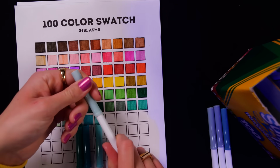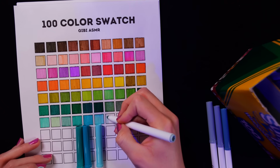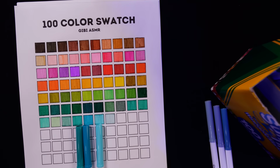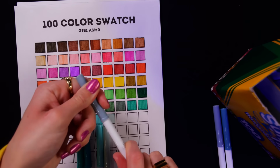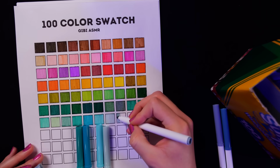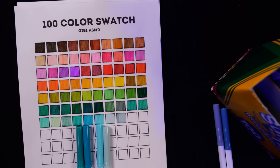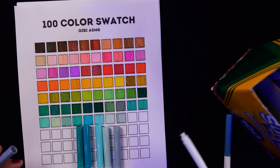We're getting into like the blue grays. Love it. This is a very nature color to me. Misty something, you know? I like that a lot. Then we're gonna get a little darker, but hopefully still in the blue range. I know this is a gray, but when I compare it with the other grays, it has blue in it, I promise. Which is why it made its way here.